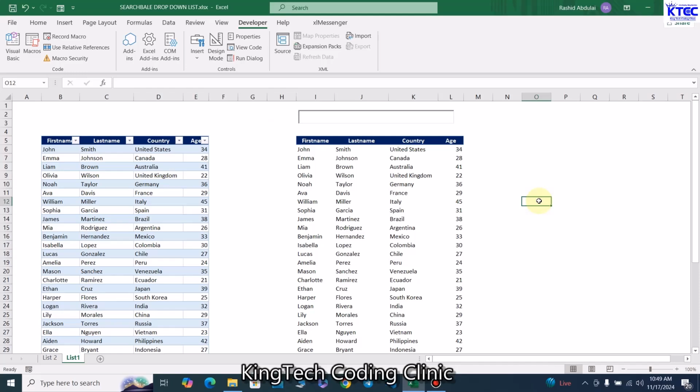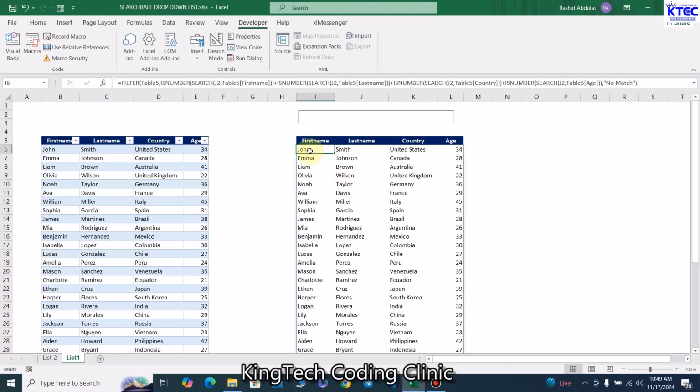So now the next thing we are going to do is, you can see that if there is nothing inside the search bar here, we can still see the data being filtered here, and that doesn't look good, right? So let's fix that. It's very simple. So what we would want to do is, because what we are typing inside there is linked to cell J2, what we are going to say is, if cell J2 is empty, then we would want to leave the filtered range empty. Else we would want to go ahead and filter and return whatever data is being searched for.